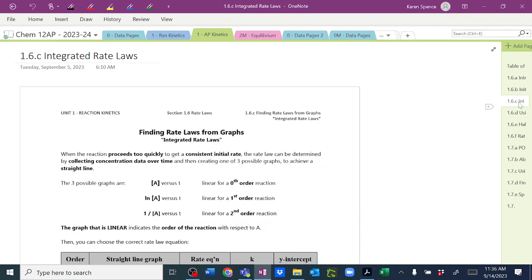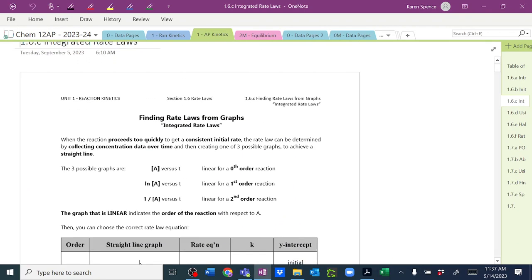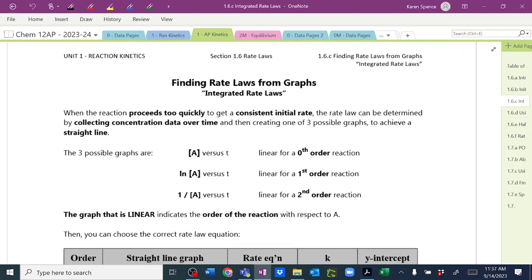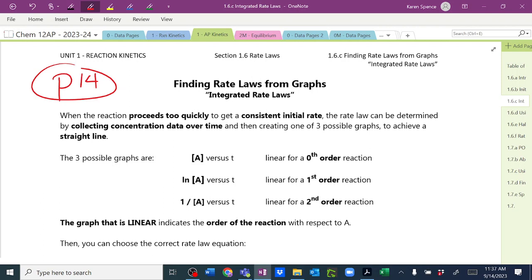Okay, we're good? Excellent. 1.6c, page 14, because we never stop in this class. I'm so sorry, but we are on page 14. Yeah, I goofed up on the answer key. I used the wrong numbers. So the work would look the same just with the numbers from the question, not whatever I wrote there.